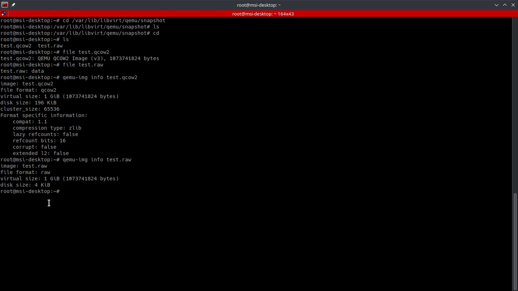Now, one of the things that I can tell you that's a big difference between RAW and QCOW format is that the QCOW format will allow you to set a maximum size for the image, and then it will fill it up as it goes. Now, if you do a raw image, it's basically going to set aside all that storage at the onset so that it's already accounted for. So it gives you a bit less flexibility. If you're concerned about storage issues, you may want to consider QCOW, because you may not use that, right?